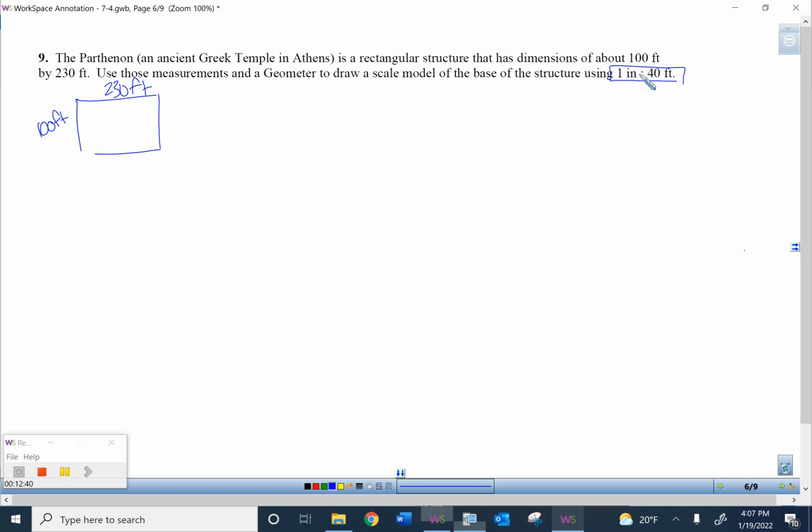Okay, when we're given a scale, we're going to write it as a fraction. 1 inch is 40 feet. But here we can't just multiply by those because our labels don't match. We're setting up a proportion where they go. We've got both of these being feet. We're going to do one at a time. So the first dimension, we've got x over 100 to solve. So when we look at this, looking at my labels, the answer here is going to be in inches. It's different than the last time. So this says 40x equals 100, and we're just dividing that over.